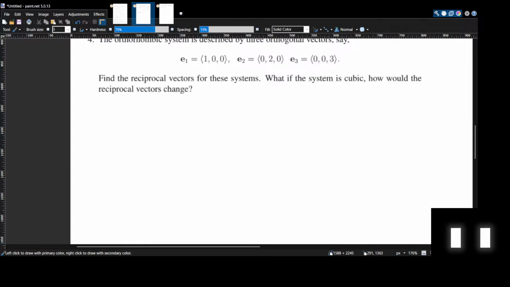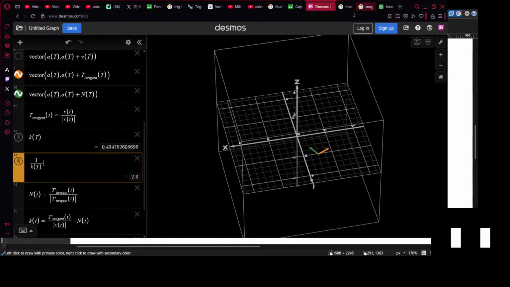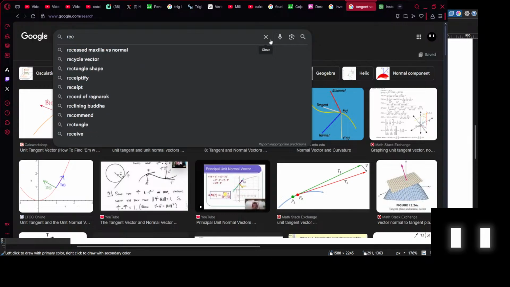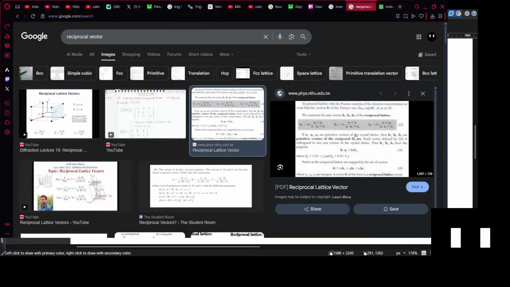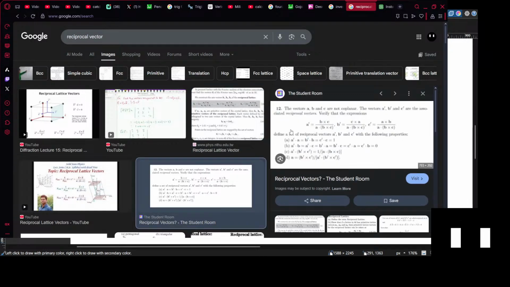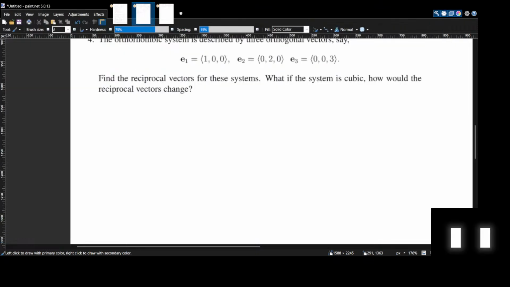Now, of course, the big question here is, what is a reciprocal vector? Reciprocal vector. The reciprocal lattice vector is basically that. That's the case for reciprocal lattice. But in this case, the reciprocal vectors are that one. Oh, right! Okay. Jackpot. Alright, so I remember this now. This is actually what you get to learn in general relativity, but you were never really explicitly told of it.